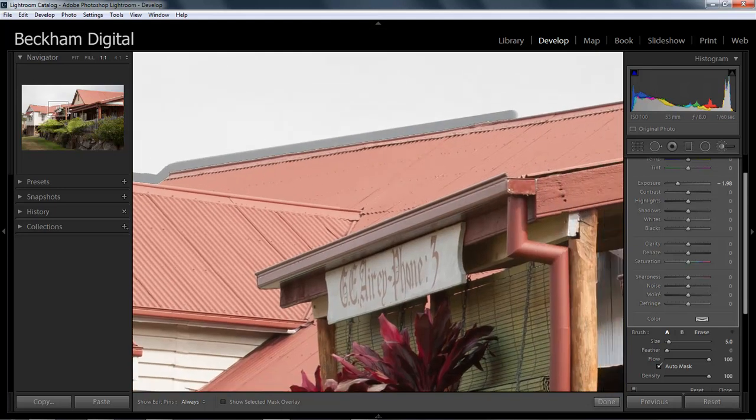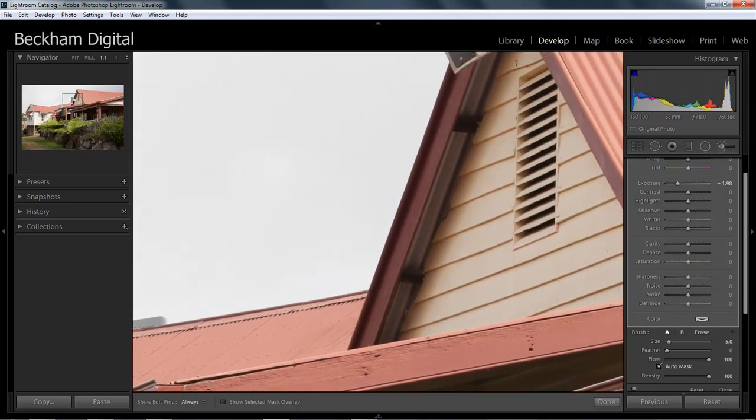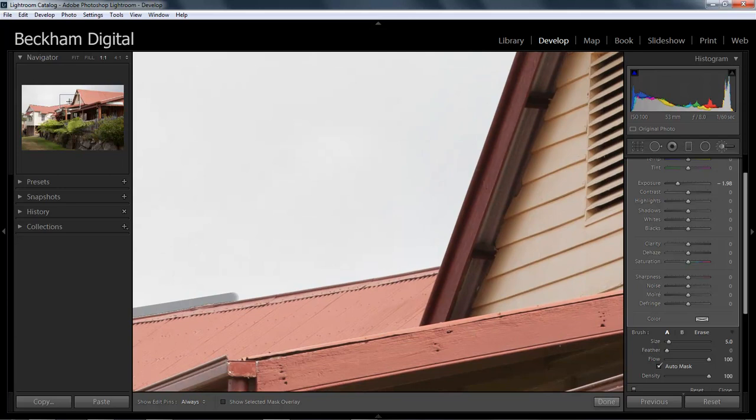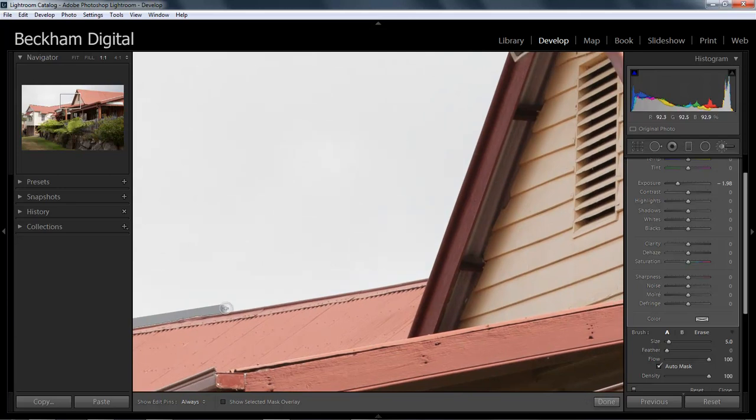Let's move along a little bit more just to demonstrate. We'll choose this part here. I call this my shift click method. So click, hold the shift key, click, click, then come back and back, and if you have to go over it a couple of times, as you can see, no problem at all.